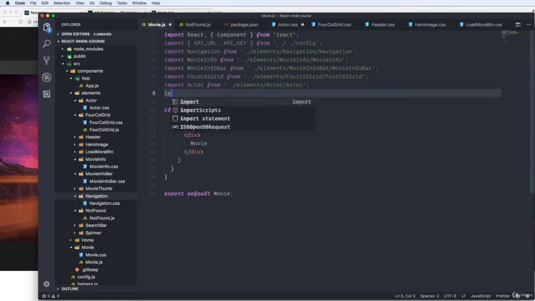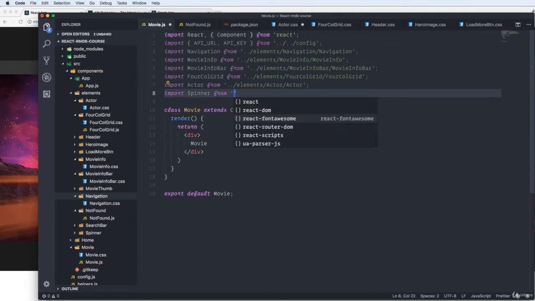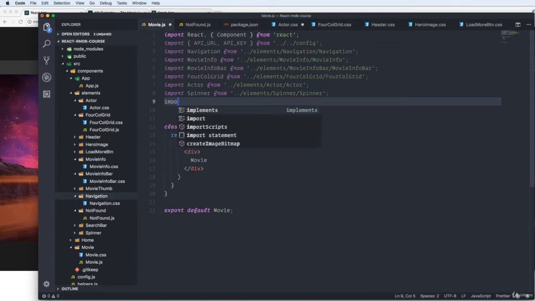And we also need our loading spinner, and we import that from ../elements/spinner/spinner. And lastly, we have our CSS also. So we import that one from ../movie.css, like so.